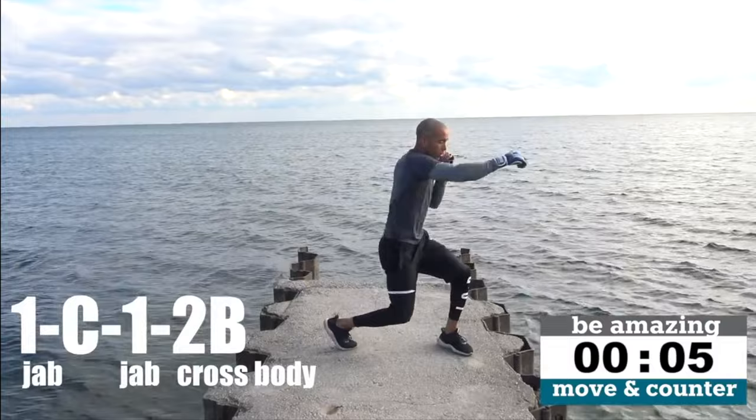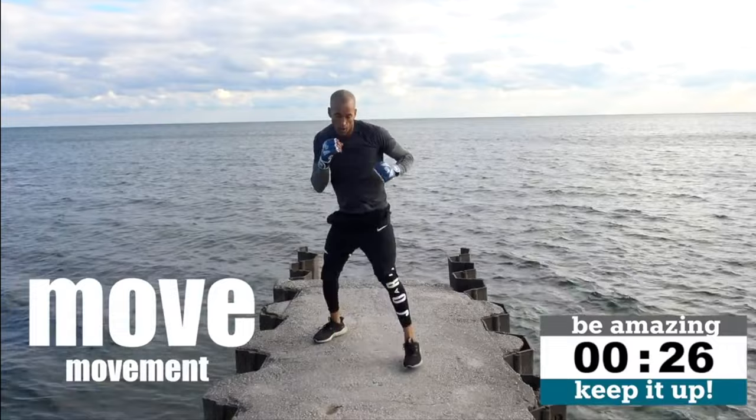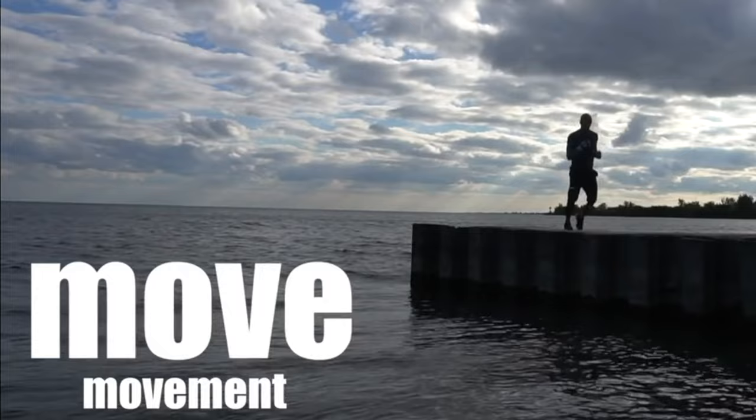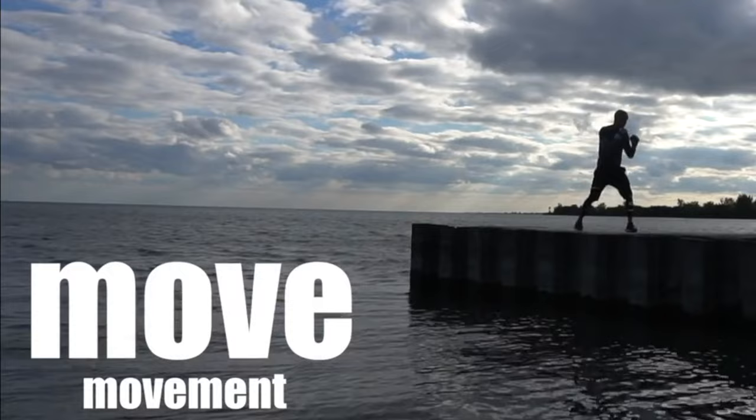Two, one, yes, footwork. So whatever space you're in, move. Now you can throw jabs here, singles, doubles. You can work defense, pivots. You could be working footwork inside or outside. If you're savage enough, you can do some plyometrics, split squats, jump squats, burpees, rotational burpees if you want. But again, this is an active recovery. Three, two, one, let's go again.